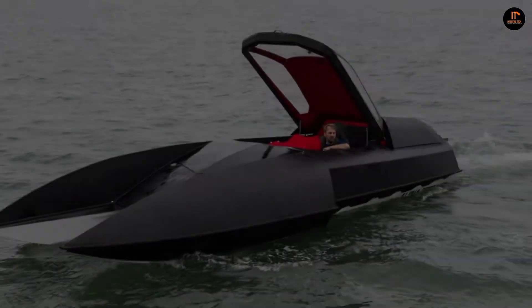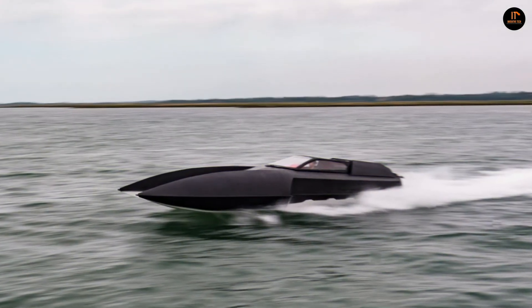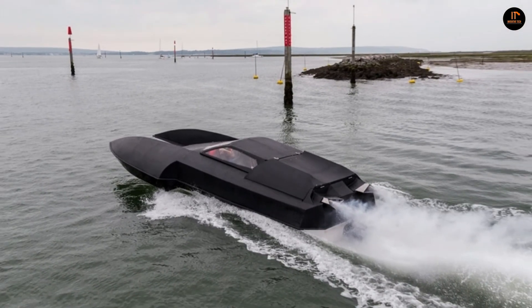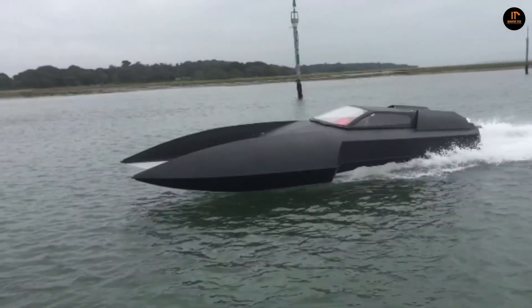And if that's not enough juice, the company also plans to offer an upgraded power package providing 1,000 horsepower. The watercraft's designers have attempted to combine the luxury of a superyacht tender with the speed of a hydroplaning raceboat, and want the Alpha Centauri to be the Lamborghini Miura of the seas, according to Boat International.